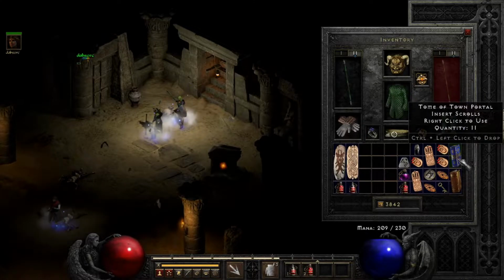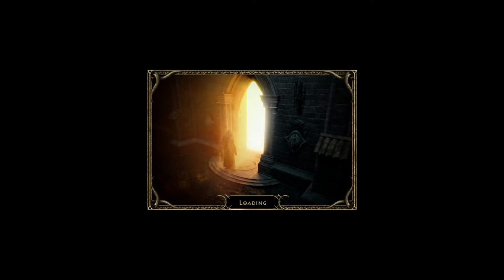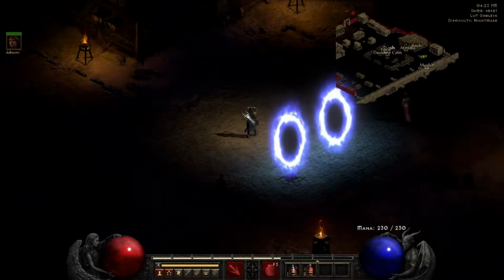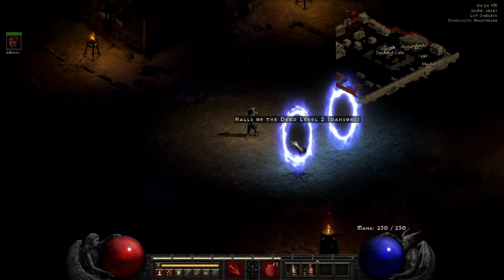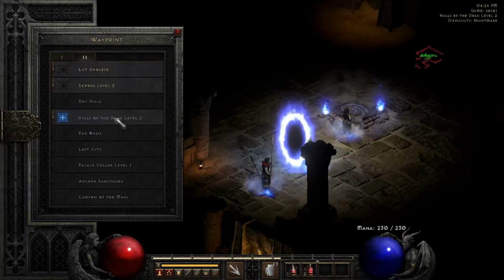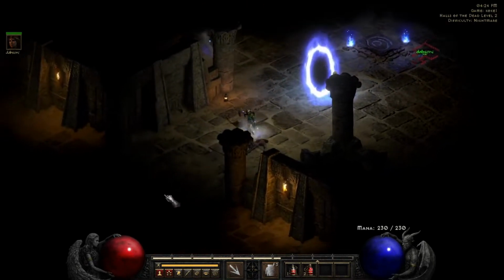You're going to find Halls of the Dead level 2. Dah has a waypoint, thankfully. Yep. So we're going to wait for that lovely waypoint. It's not really necessary in Nightmare to get the Halls of the Dead waypoint because you already have the cube, but we're showing you because a lot of you guys are going to be in Normal doing this. You get the waypoint, saves your progress. If you need to go back to town, you can come back here without having to go through level 1 all over again.